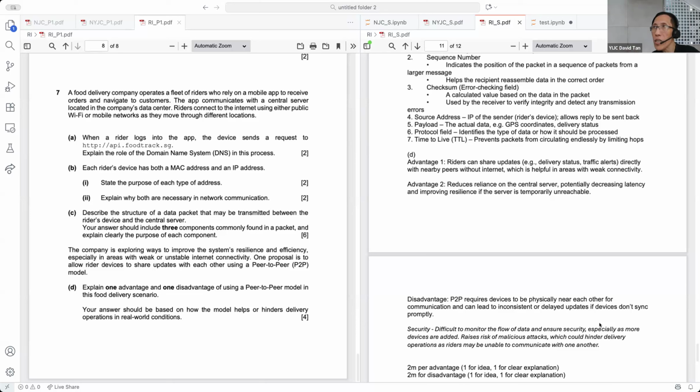So that's one thing. Recently, I marked the J1 theory paper. I got one student who gave me a headache. The question was: name two uses of, for example, a particular device. She wrote number one, this is the use, number two, the use. But inside number one, she stated 2 or 3 uses, and inside number two, again she wrote 2 or 3 uses. In the end, 1 and 2 added up to 4 or 5 uses, when the question only asks for 2.